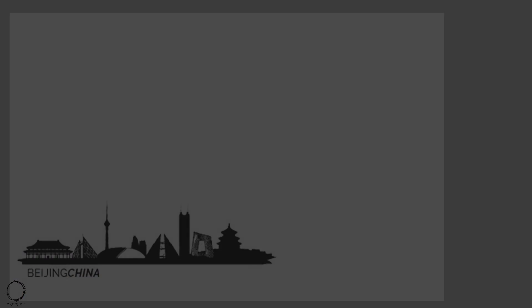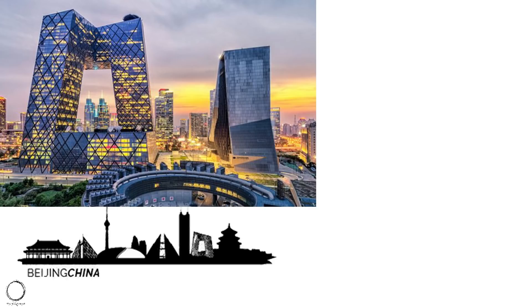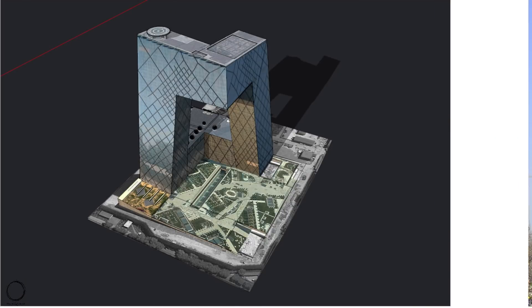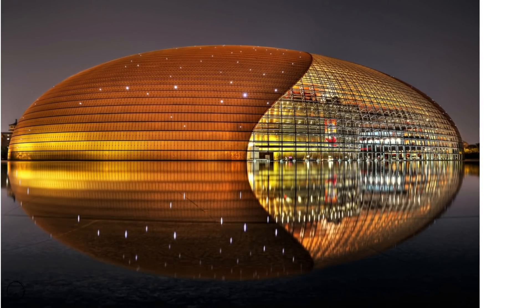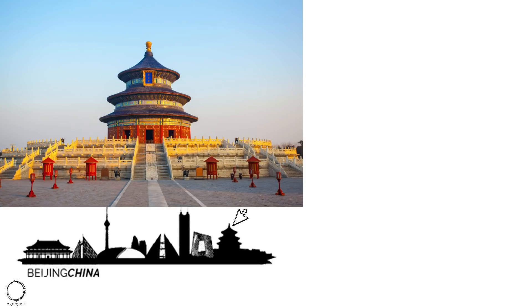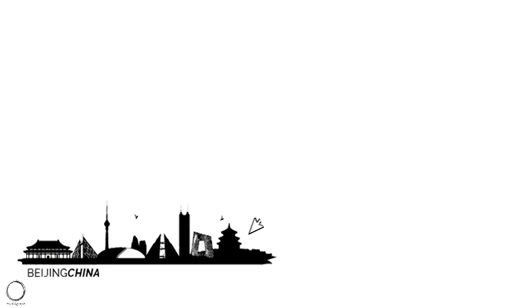Moving on to the capital of China, Beijing. Two to three prominent structures can help you easily identify it. The CCTV Headquarters serves as China's central television tower, designed with an architectural style of deconstructivism. Another creative building is the National Center of Performing Arts, described as the 'Great Egg,' an art center containing an opera house with a modern architecture style. Following these is the Temple of Heaven, an imperial complex of religious buildings inscribed as a UNESCO World Heritage Site.